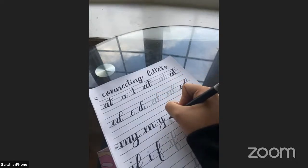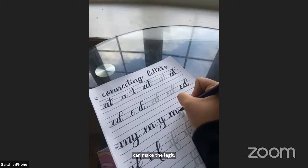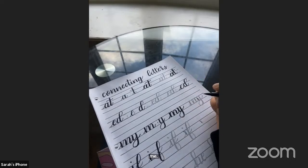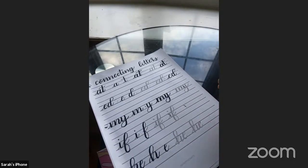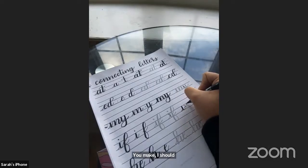For letter I. To make the letter M. Finish in midline. Make the letter Y. For the letter F, you make I, finish your midline, lift your pen, make your F.